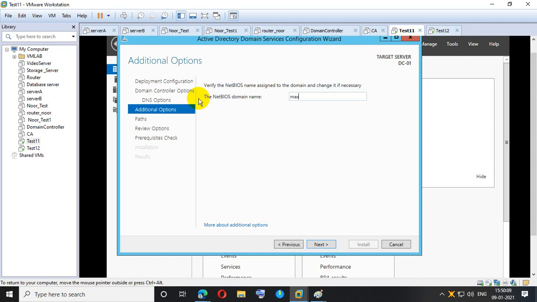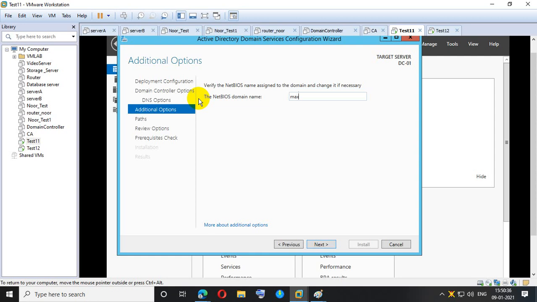NetBIOS name is a nickname. Let's say I have a huge domain name, siddharthroy.com. Every time using the full name is huge, so a shorter way is needed. The network also has options: give me your suitable name, a name everyone should remember for this domain.